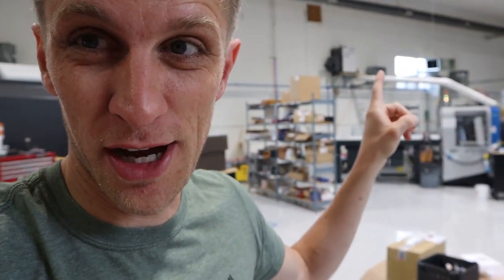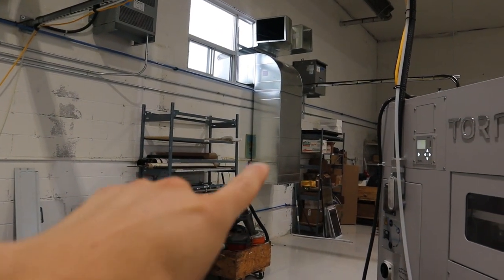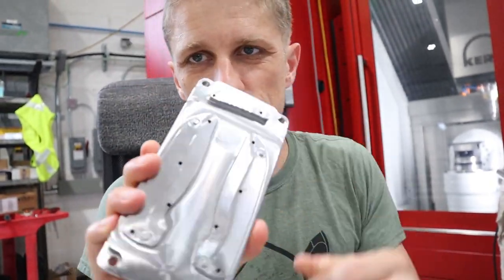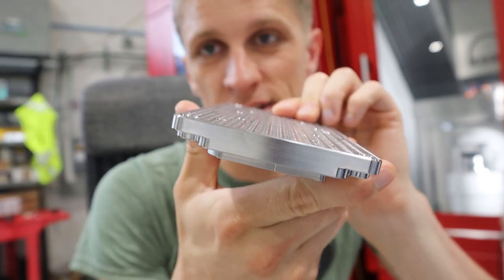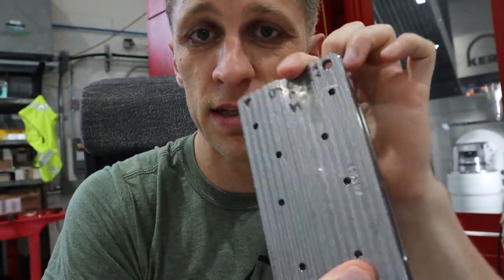Hey guys, I had to run last night and couldn't film any more. So today is part two with a different t-shirt. The air conditioning guys did a killer job — look at this ducting. This is the return air — it's going to suck shop air, feed it back to the unit, make it cold, and duct it out those two ports in a couple different directions. Last week I mentioned that when I was making this top plate fixture, I made the screw hole head holes wrong — I cut them again and accidentally mounted it ever so slightly crooked. The tool came in and screwed the whole thing up. So today I'm busting out another one and making it right this time.